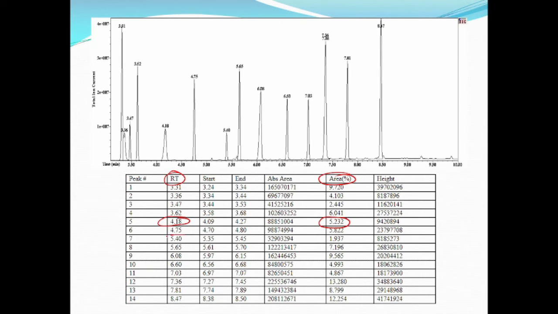If we go down a couple peaks, we had another peak, retention time 5.4 minutes. It represented 1.9%. So it was a minor component. And that's indicated by the fact that we actually have a fairly small peak. Of course, peak size is not just the height of the peak, but also the width. So note the peak at 4.18, even though it's a relatively short peak, it is also a broad peak, so it represents 5%. It's a larger percentage than the peak at 5.4, even though they are of similar heights.